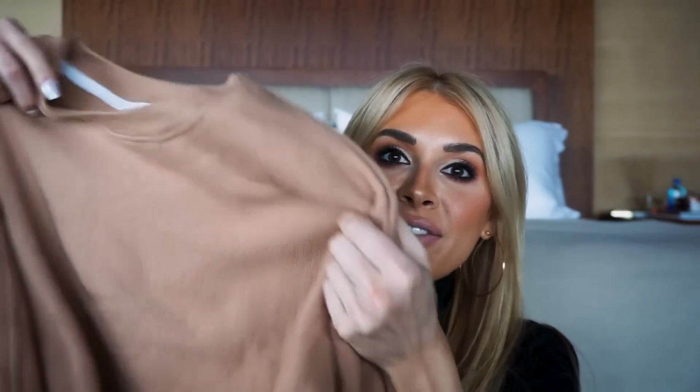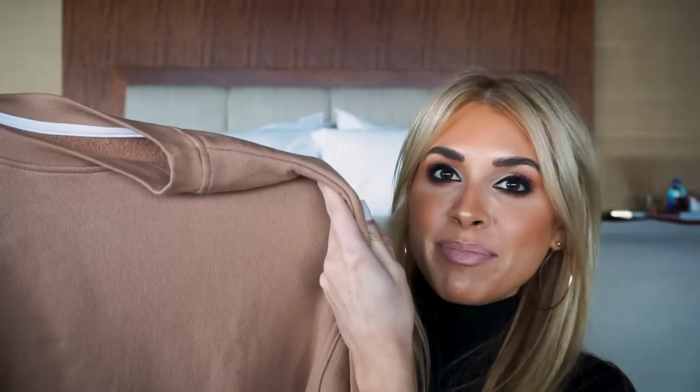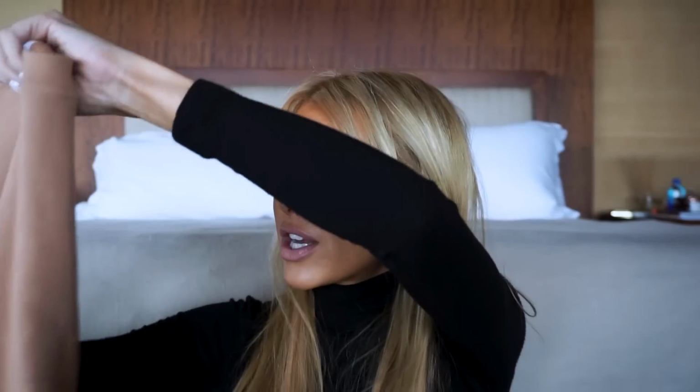But I love this because it's not only an activewear piece. I would wear this to go get coffee with ripped jeans, boots. These kind of easy everyday pieces are what I wear on most days when I'm not going to events or having big meetings. I always need pieces like this in my wardrobe and collection. So I just think it's a really smart piece that you can wear to either work out, go run errands, go get coffee, dress up for a really casual date night, movie night, whatever.